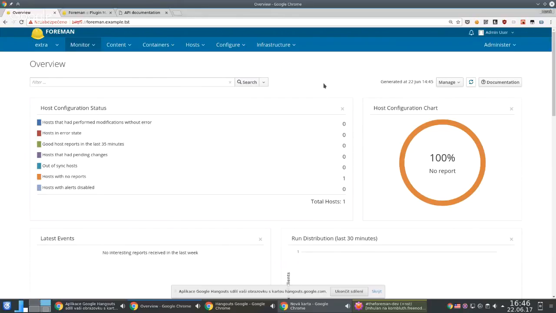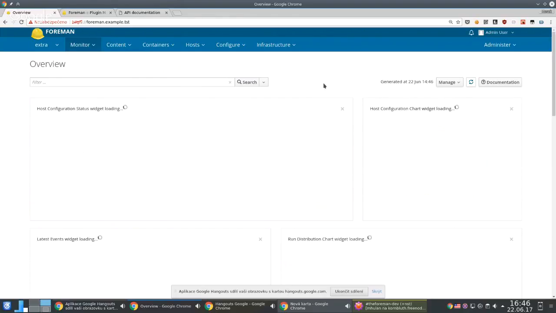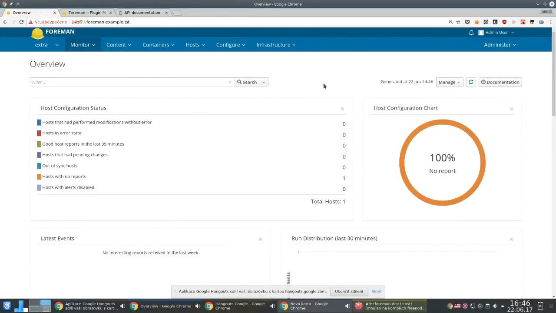But in order to do that, if you are using Foreman with Katello, you need to somehow let Candlepin know that this VM is running on this hypervisor, so that it correctly maps the subscription. And that's what Virtwho is for.